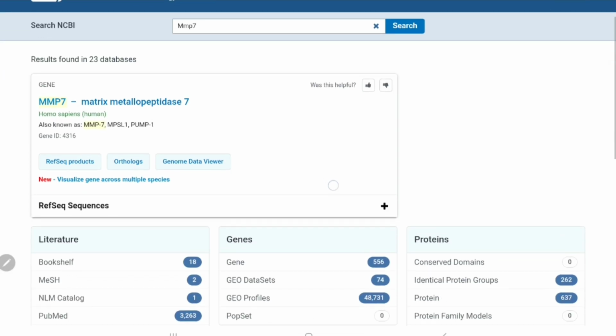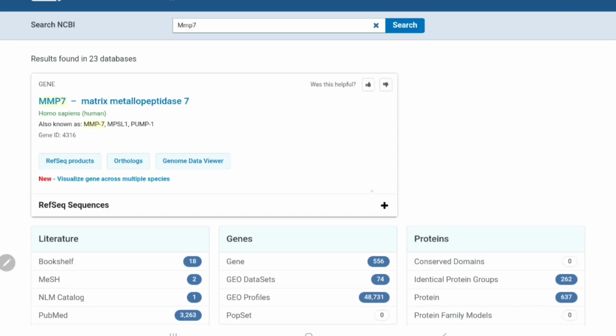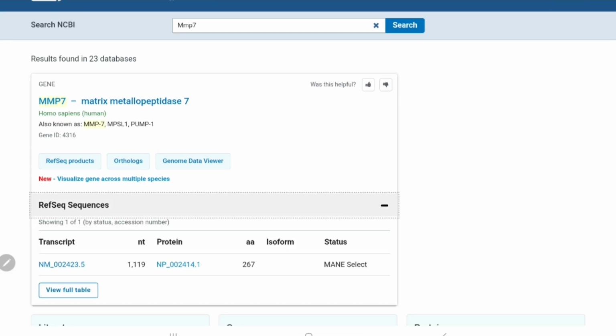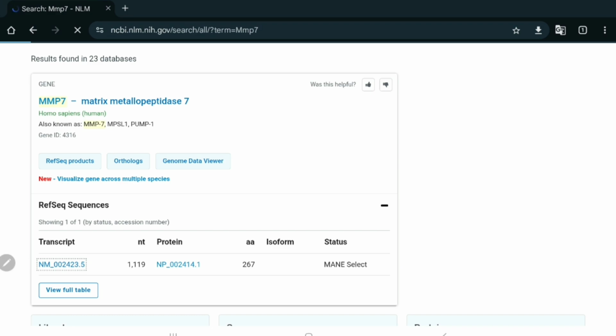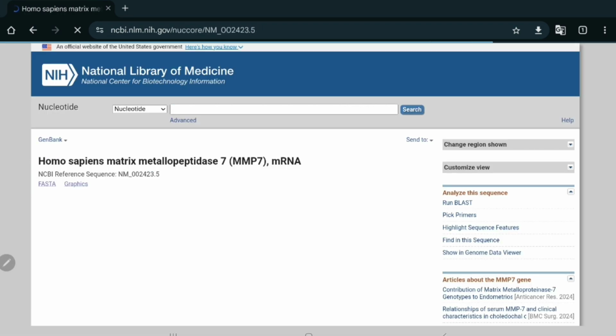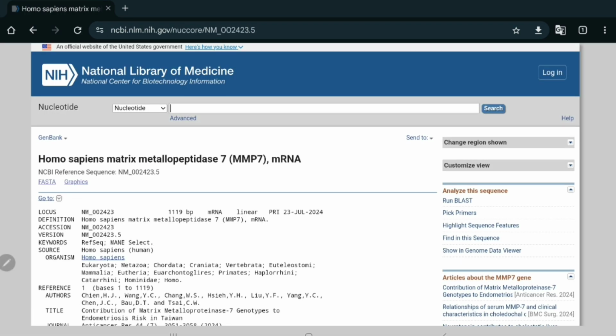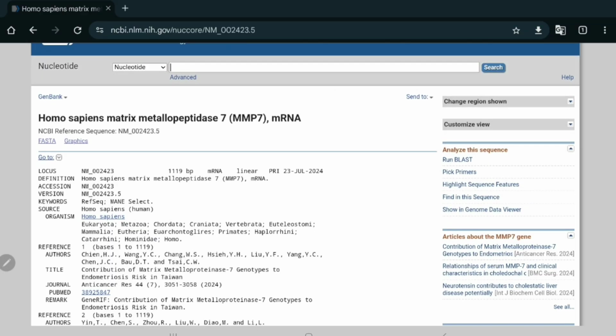Here, to design the primers, we have to go for reference sequences. Here we have the transcript and its ID, the accession ID as we call it. It has 267 amino acids in the protein. We have to click on the transcript accession ID and it will directly go to the GenBank format of that reference sequence.